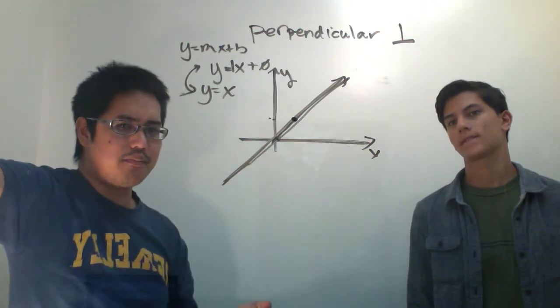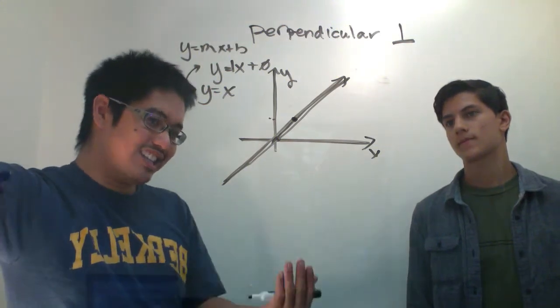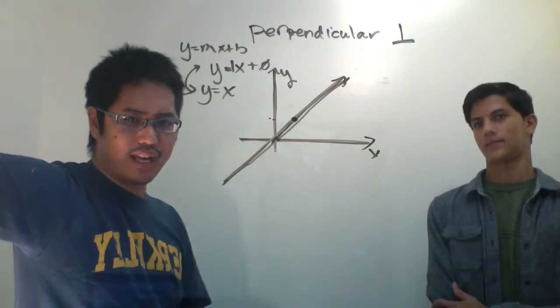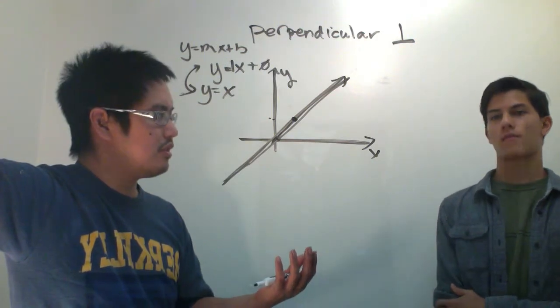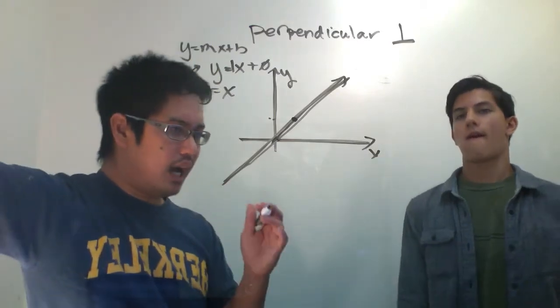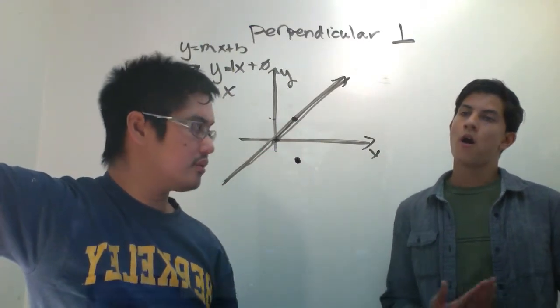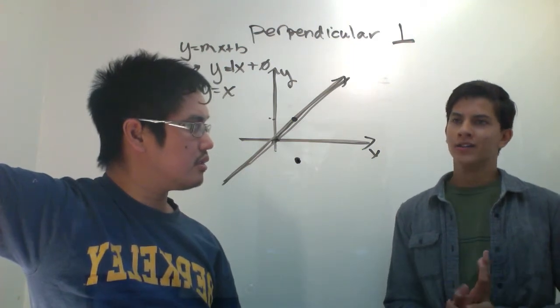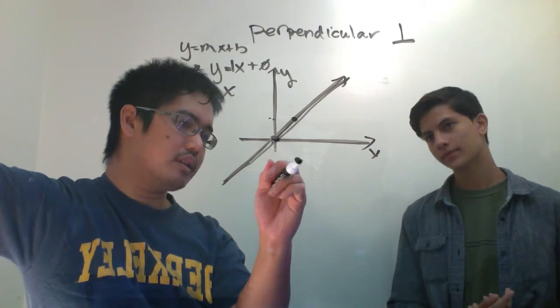I don't even know the best way to teach this. My goal here is to just kind of hint things at you. I don't want to just tell you the answer, but I'm going to hint things at you until you kind of figure it out for yourselves. I think it would probably go through this point right here, and this point right here.